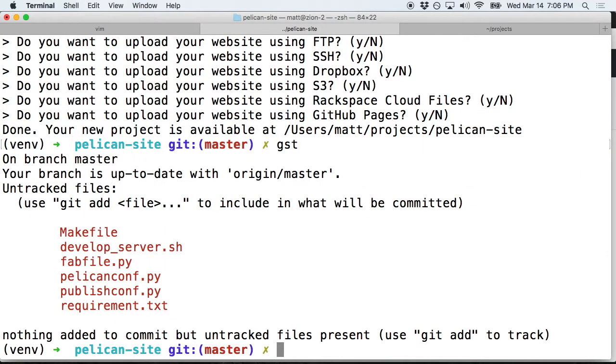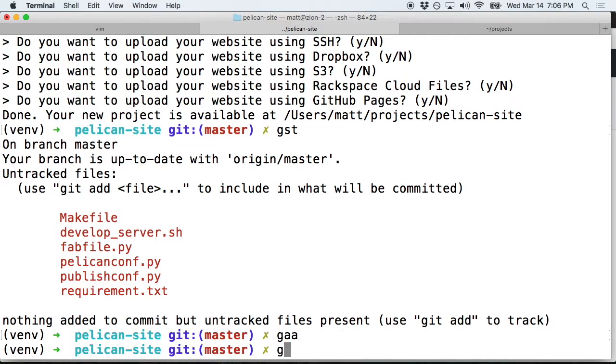So what do we have after this? We've got our requirements.txt file, which we added, and then those 5 other files, which the Pelican quick start added for us. So I'm going to add them all, and because I don't remember all the git command line, I remember only my aliases. This is git add all, and we're going to commit it.